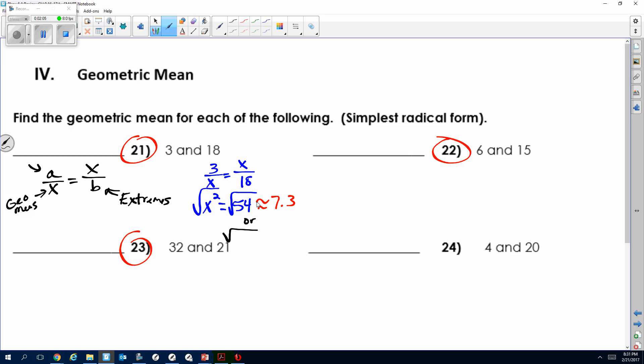Well, yeah, 3 and 18 work, but then neither one is 54. Hopefully remember 9 and 6. 9 times 6 gives me 54. 9 is a perfect square, which means square root of 9 is 3.